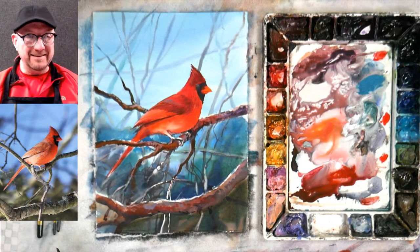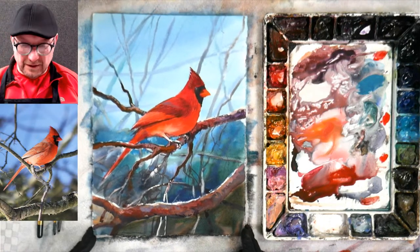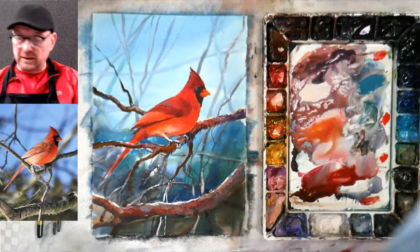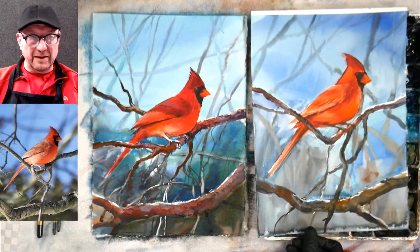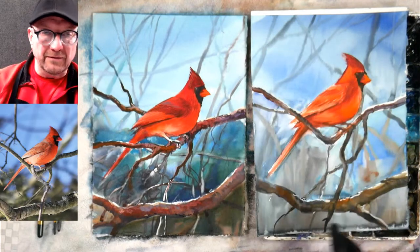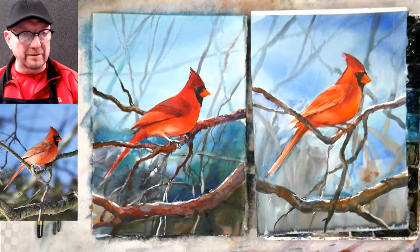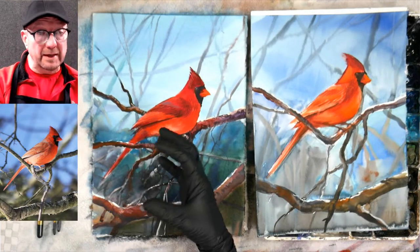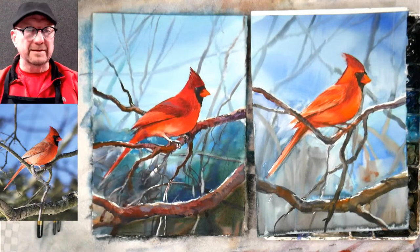All right. I think that's it, guys. So let me show you the before and after. So this afternoon, and actually, see, I worked a little bit more tight when it came to the actual bird compared to this afternoon. I kind of rushed it. And also got the values. Remember the values I wanted dark down here to light? These values are all over, right? There's no big value pattern. This is more of a value pattern. We got dark. And then the bird is dark too, but it's light over here, bright and light. And I would have liked a little bit brighter blue, but I think it's okay.